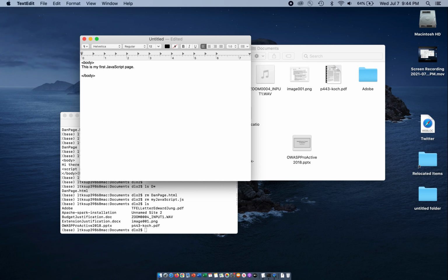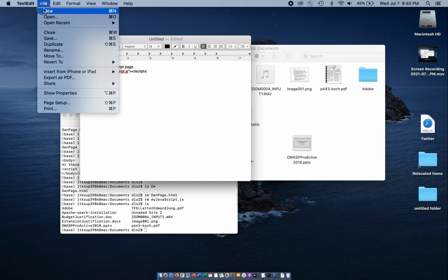Then I'm going to create a script tag with the source pointing to my JavaScript .js file. This is the JavaScript program I'm going to write. So this is the first file, the web page file. Make sure you don't get a typo.